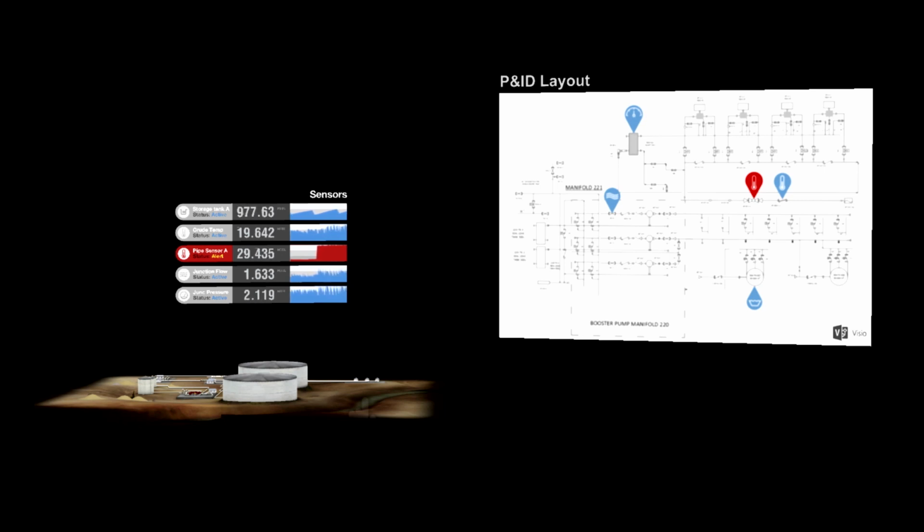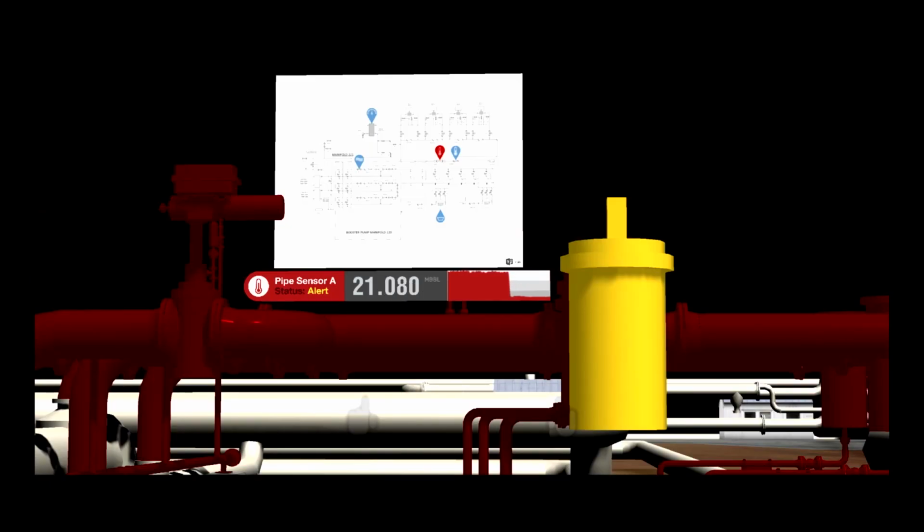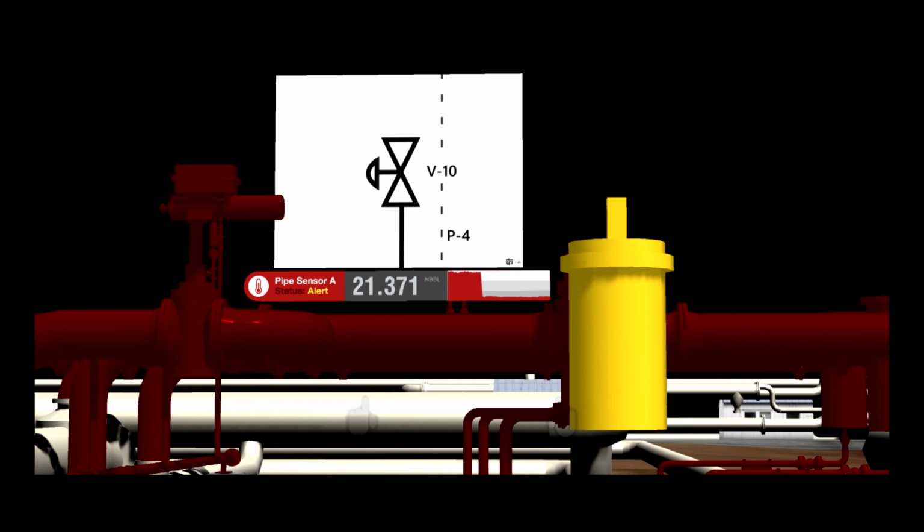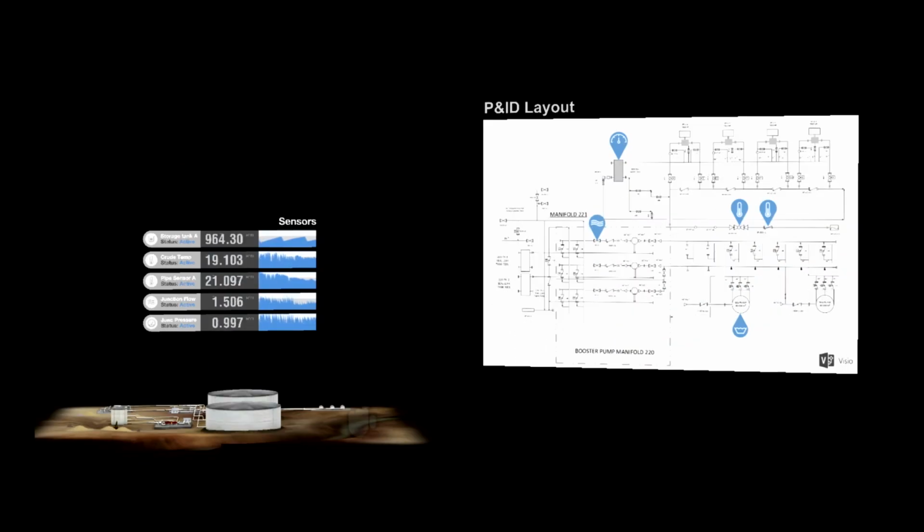Here, we're actually looking at a factory floor and the IoT sensor data, and they're coupling that together with Visio live data so you can do things like troubleshooting valves, or in this case pipe sensors, as they raise alerts, and you can see what's going on there using the power of MR plus Visio. Yes, and that's just the tip of the iceberg. Of course, we are always exploring additional use cases, so please keep giving us your feedback.